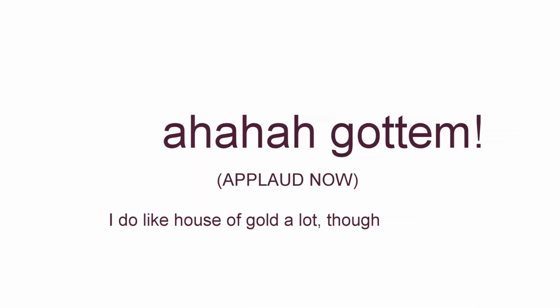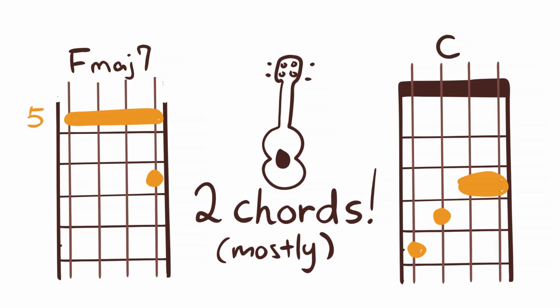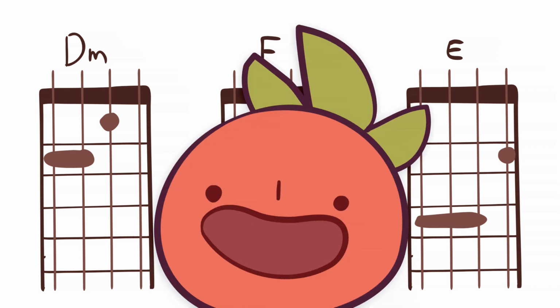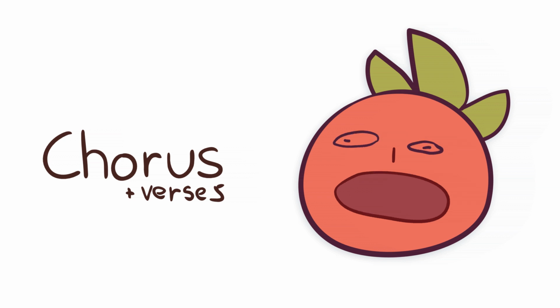So I am here to teach you how to play Refrigerator. It's a super easy song. Most of the song is just 2 chords. And then the bridge introduces 3 chords that you already probably know. So here we go. The chorus consists of what sounds like a challenging chord.